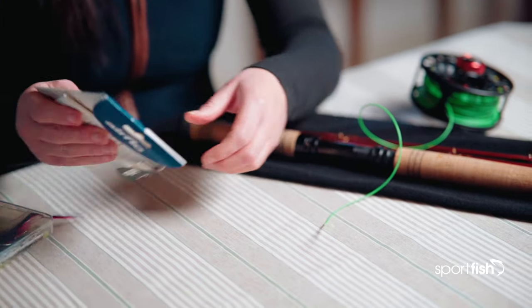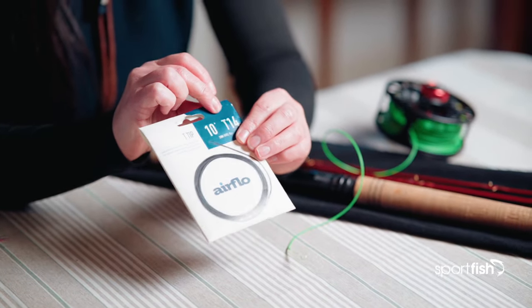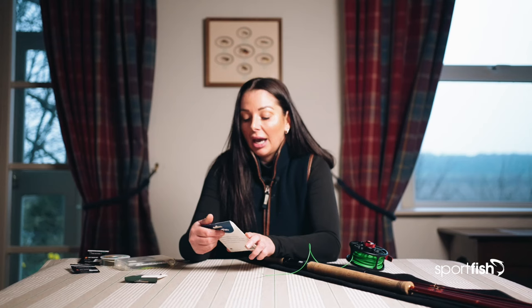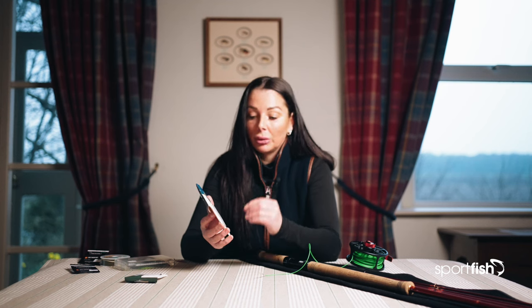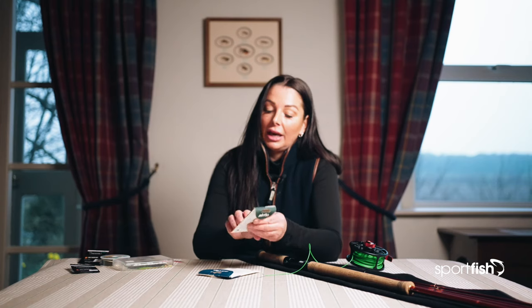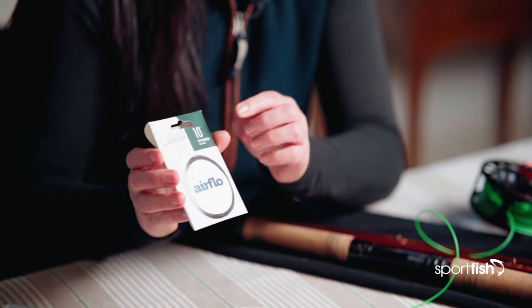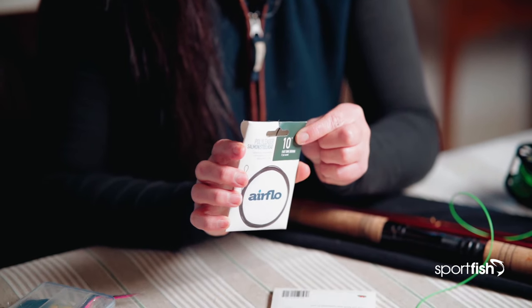Now let's have a look at our tips. The reason we use tips is because we want to fish deeper in the spring. Here I've got a couple of examples. Depending on the depth of the pool, if it's not very deep we could be fishing at around five inches per second, but if we're fishing somewhere deeper we want to get down quicker. We have these tips called T-tips — you can get T10s, T12s, T14s — it's a tungsten coated tip, and that's how they get the line down. This one is nine inches per second, and this other one is a normal sink tip which will get you down at roughly three inches per second. The number 10 tells you it's ten foot long.